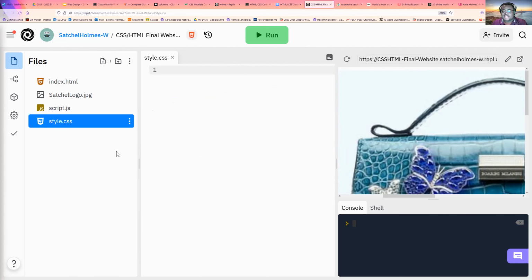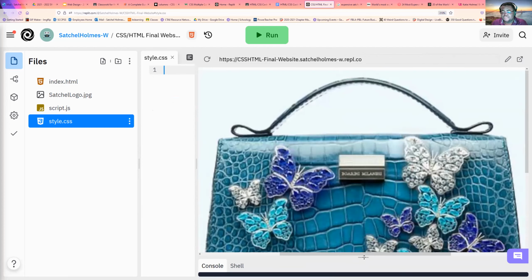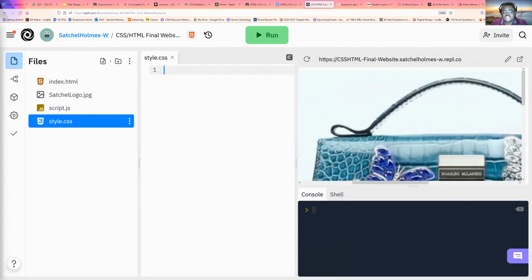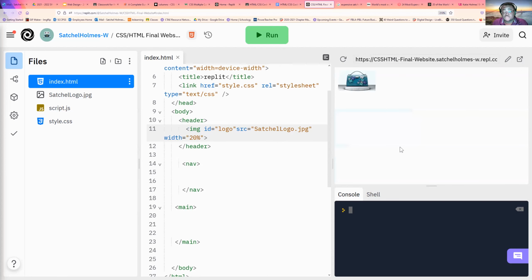And so here I'm going to go over to my CSS just quickly, just to make sure that this is stylized all in CSS. I'm going to change the width and the height to be not as big as it is. As you can see, it is pretty darn big, and logos usually aren't this big. And the reason why I'm not doing that in the HTML is because I want all styling to be solely in the CSS. So I could put in between the image element width equals, let's say 20%. And that will do the trick. It will make my image 20% its width.